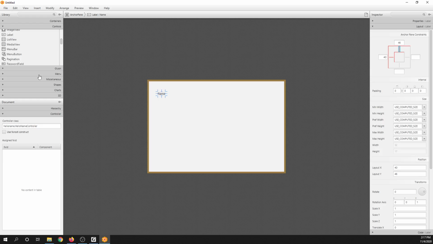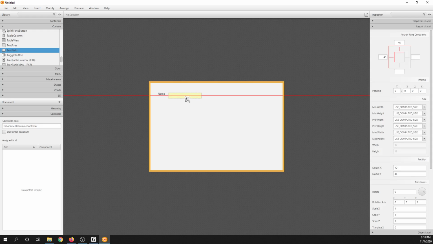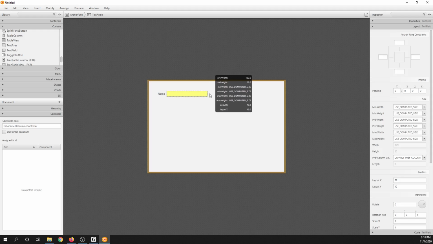All right, next up, I am going to drag the text field and put it right next to the label and make it slightly bigger. I am going to anchor that text field to the top and left side of the anchor pane.